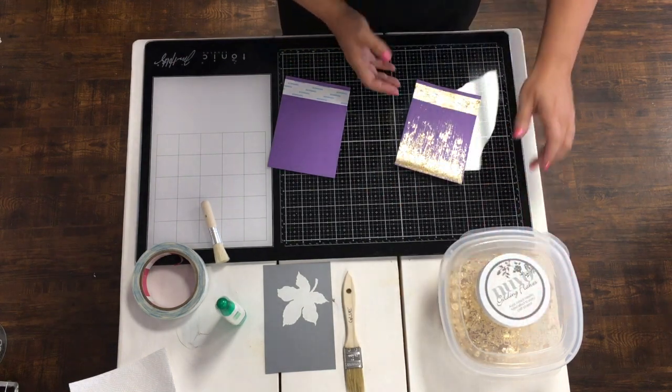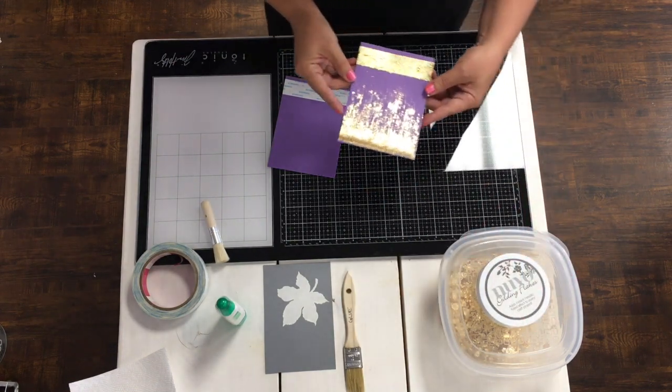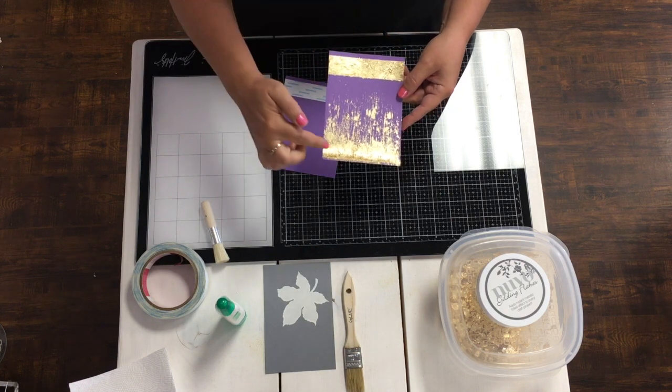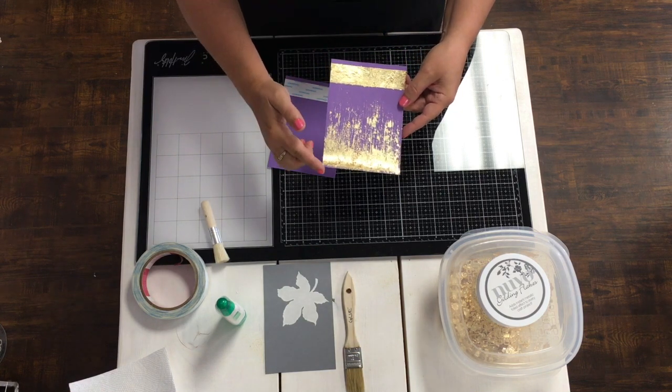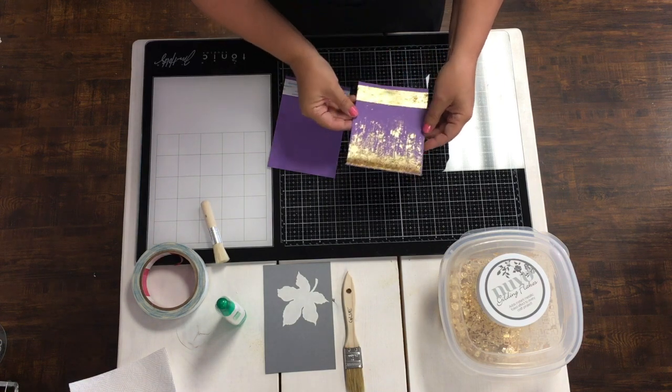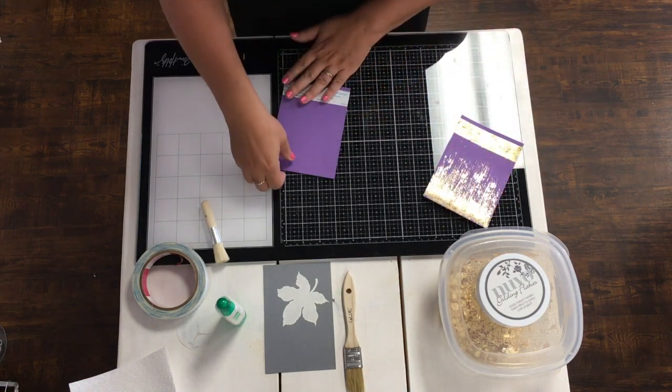To start with, I'm going to show you this after I've applied it to the adhesive. This is double-sided tape and this is glue. That's a bit of a process, so I'm going to set that aside and show you the glue first, and then I'll come back to that after.